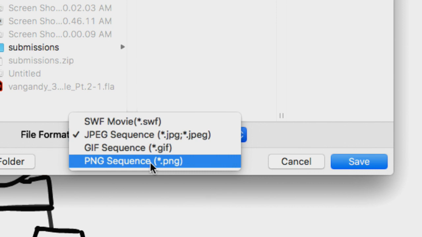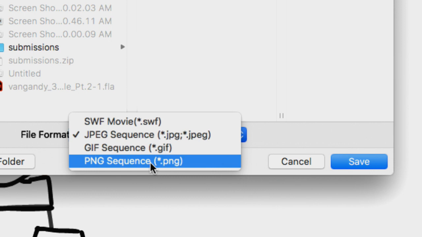JPEGs have a couple problems associated with this file format. First and foremost, they are compressed. They are super compressed. The quality of a JPEG image goes down very, very quickly. Not something that we really want to look towards, especially since we're trying to transfer data from one app over into another. In addition, JPEGs don't support transparency, right? So it's going to bake down whatever is inside of your stage into a completely rasterized image with no transparent pixels even available to us, right?